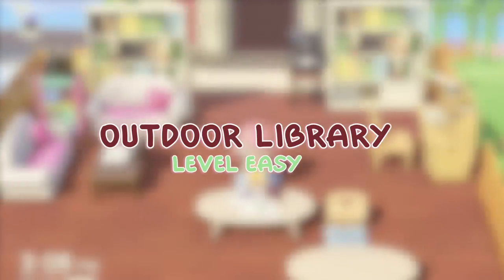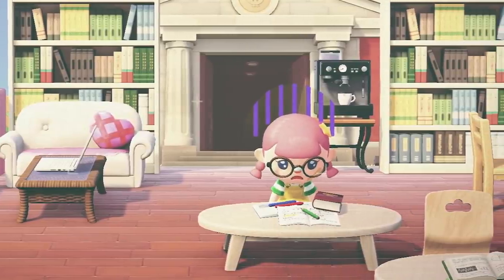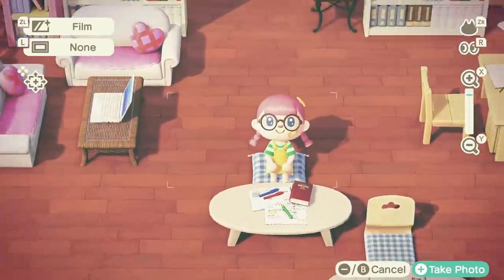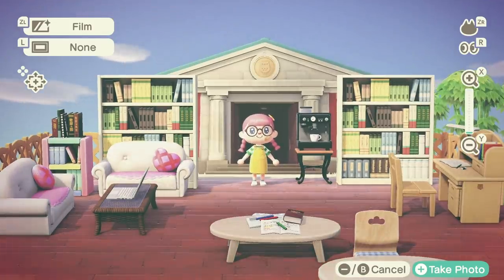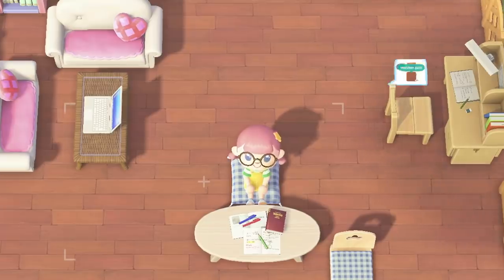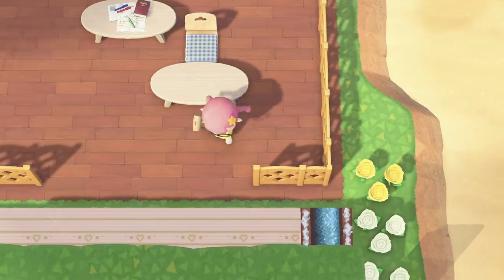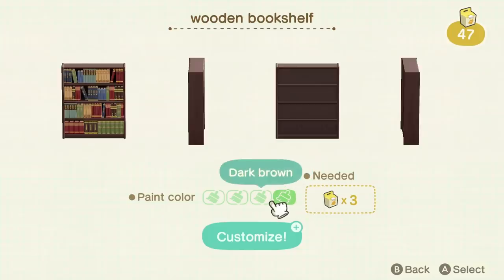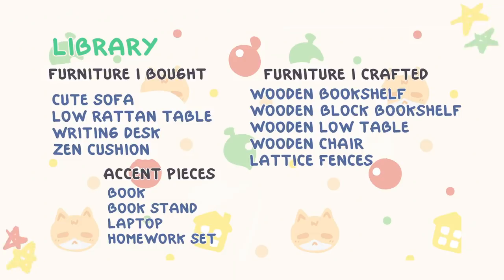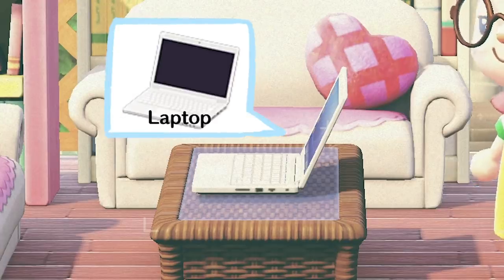Number two: a library. I put this in front of my museum because I thought it would suit it the most. It was super simple — I used the in-game wooden pathing for the floors and fenced it off with some lattice fences. The only essential furniture you really need to make it look like a library is a wooden bookshelf, which you can craft yourself. Book stands, books, school desks — anything that looks kind of library-esque really helps the vibe of it.